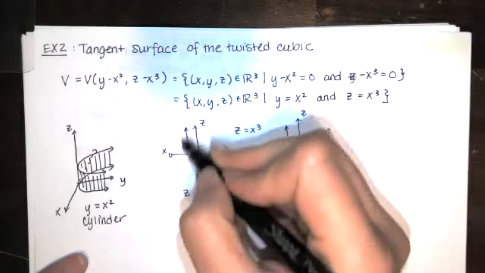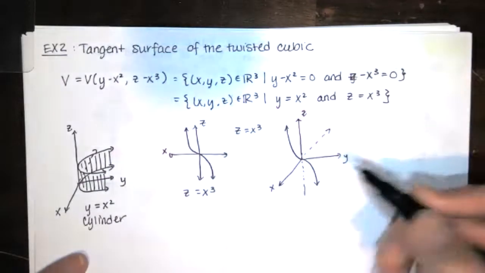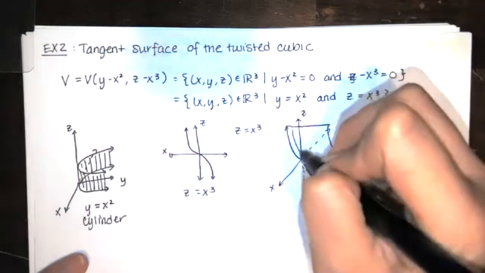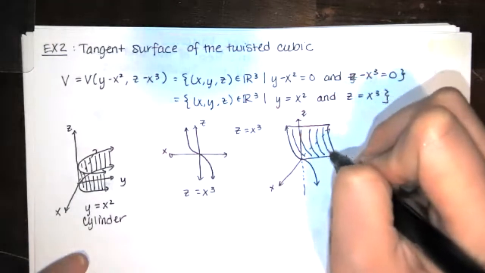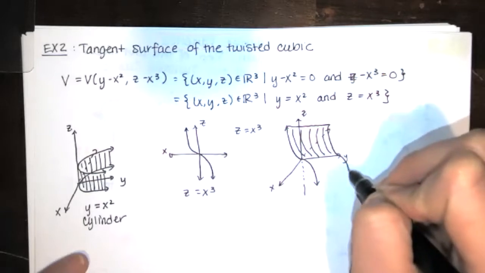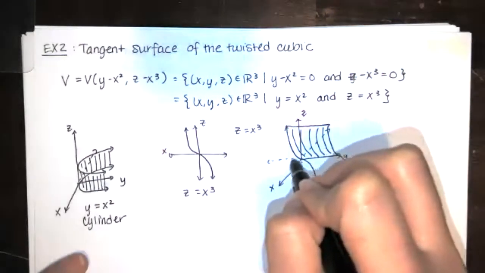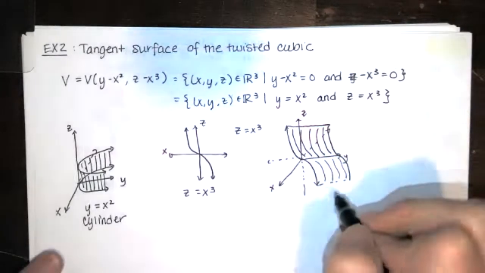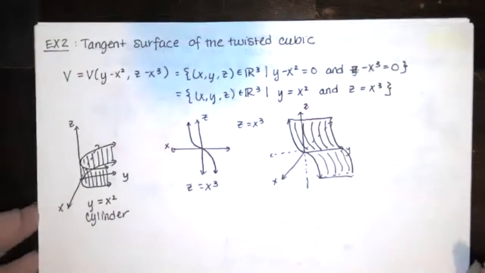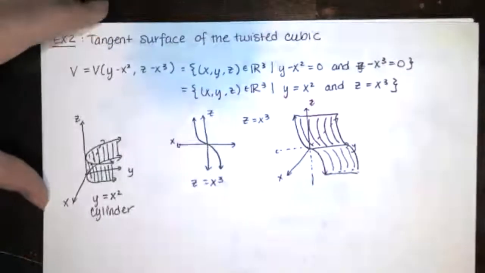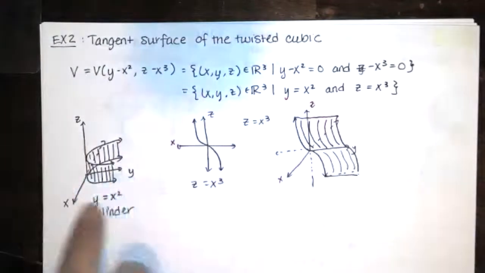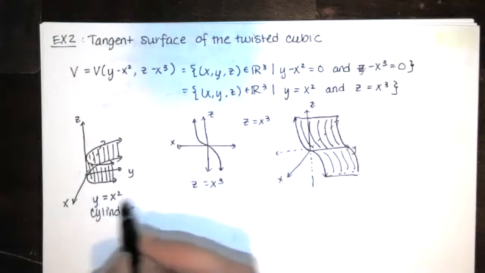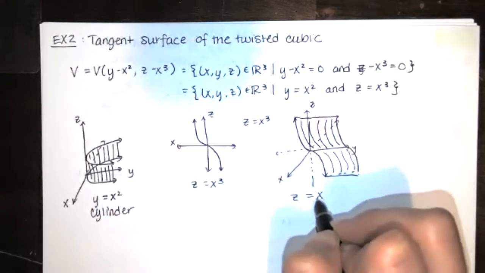But this is the same. We're going to see this cubic function. It's going to look the same no matter what y is. So we'd end up with a surface that kind of looks like this, and then it goes back behind the yz plane, like that. Again, it's not a great graph. But this twisted cubic is the curve of intersection of this cylinder and this cubic cylinder. This is a parabolic cylinder, and this is a cubic cylinder.